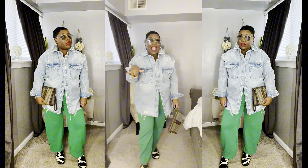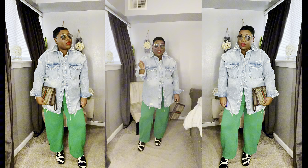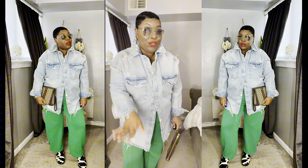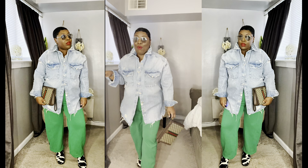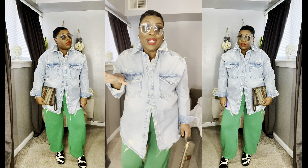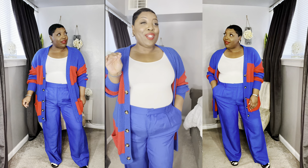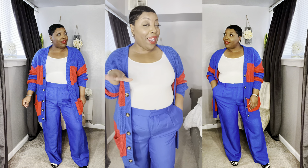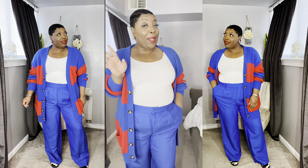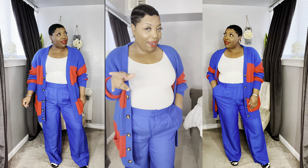This would also be a cool teacher outfit — I feel like elementary school kids, especially kindergartners, would eat this look up, especially with the little shoes. A high school teacher is definitely giving fashion girl at the school. This is still cute and comfortable — you can walk around and handle things at school. Let's get into look number two.